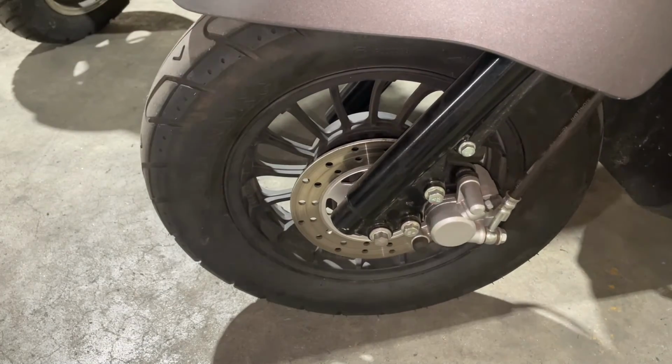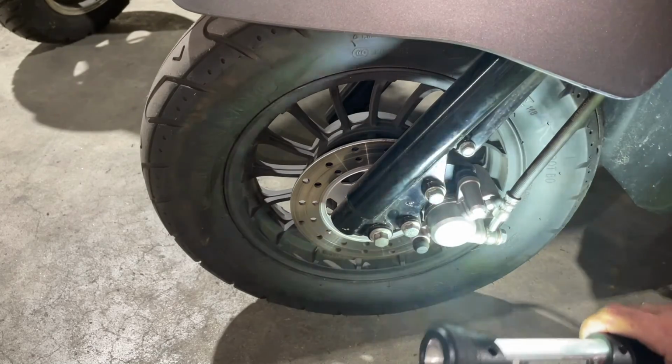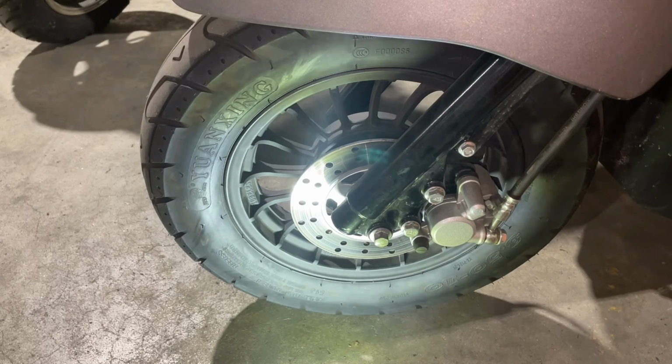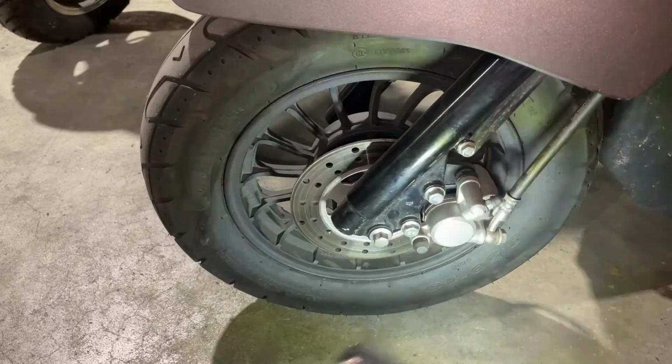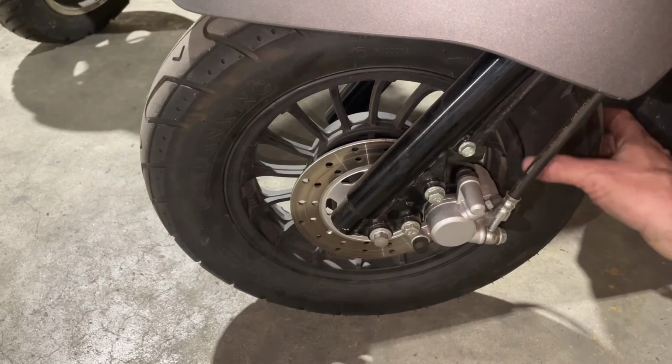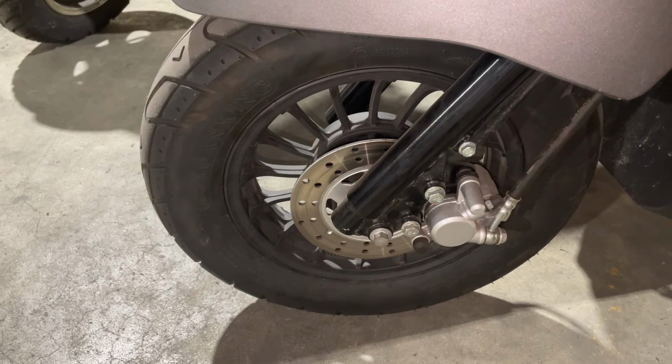I'm gonna grab my flashlight. There we go. 38 pounds is operating pressure. So if it says 38 pounds, I would probably drop that down to about 32, because 38 pounds would make that tire pretty hard. And that can really affect the driving too, make it rough. Don't go below 30, because you don't want to wear out the outside of your tires.